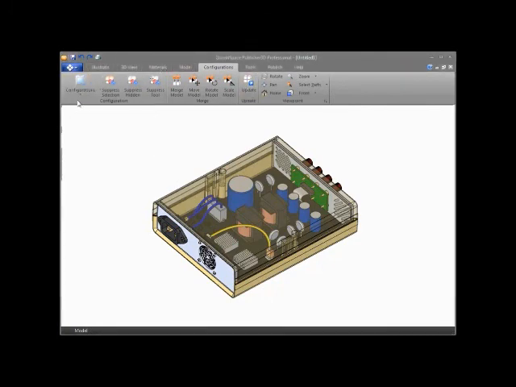We'll talk about this a little bit, but this is going to be in our advanced topics webinar that will be in the future. But what a configuration allows you to do is to create subsets of your model and manage large models by creating, I'll say the circuit board, for example, is something you wanted to create a configuration from. And then when you're working with that, you're only working with the circuit board and you're not distracted by all the other components during that process of your illustration creation.